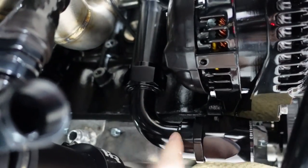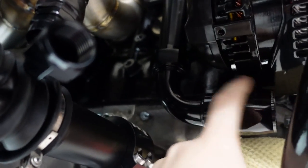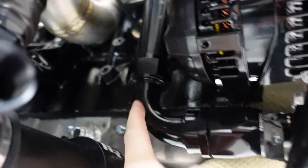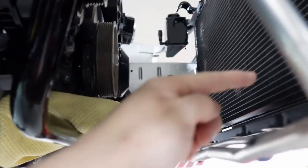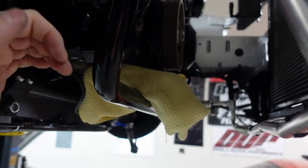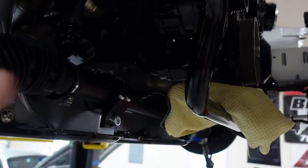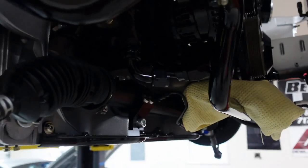It's on there with plenty of room. I put a 90-degree fitting on here just to make sure it would fit — this is the Red Horse one. I might have to use a traditional 90 because it barely fits under that, and right off the radiator it's going to go straight in. Using a 45-degree down could cause a kink so you don't want that. I'll take a closer look but I think I'll have to use the 90.